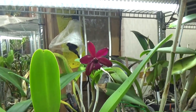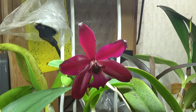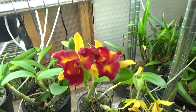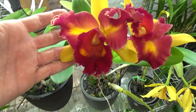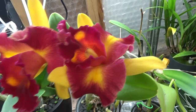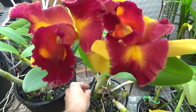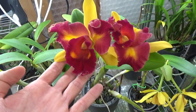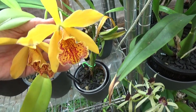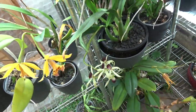This one is starting to go — this is the African Beauty, first time bloomer for me. Only one bloom, but it is beautiful. Then I have this one — also a very beautiful Cattleya, with two blooms and a nice fragrance on it. It's a very, very nice Cattleya type of fragrance. This one is almost done as well but still beautiful, and it's the first time for this one.